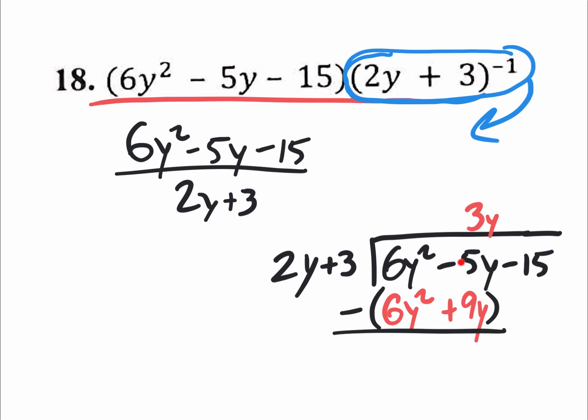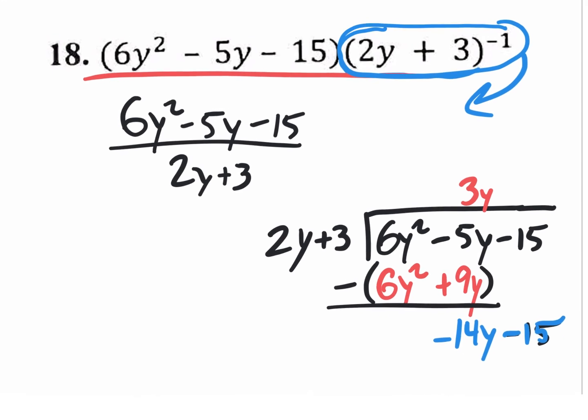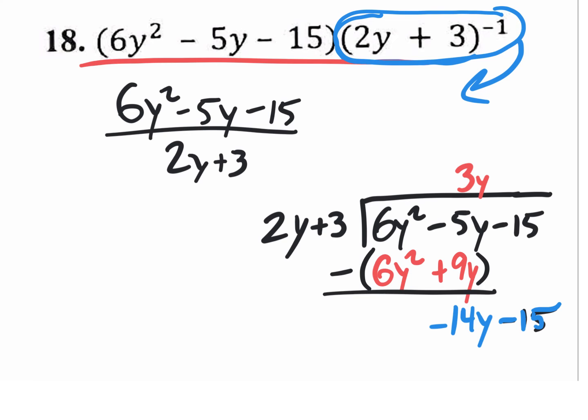With another negative 5, what do we end up with? 14. Negative 14y. Once again, the negative, you distribute it, it becomes a negative 9y with another negative 5y. You owe 5, you owe 9, you're going to owe 14 altogether. Bring down the minus 15 at the very end. And 2y times what will get us that identical value? Negative 7, right? So put that negative 7 over the 15.